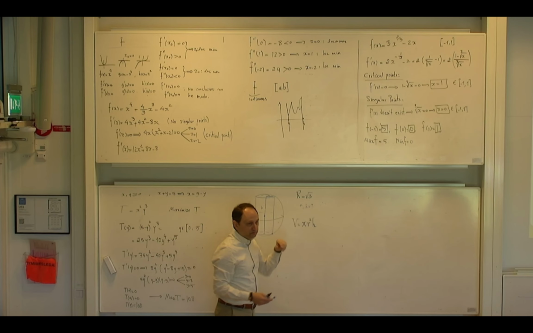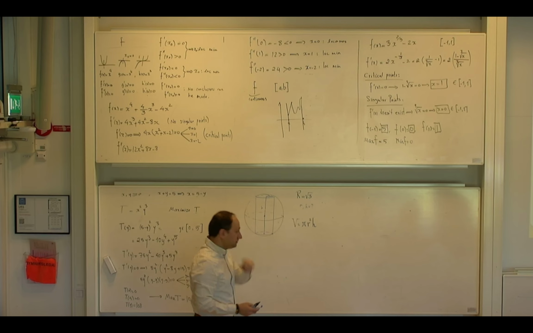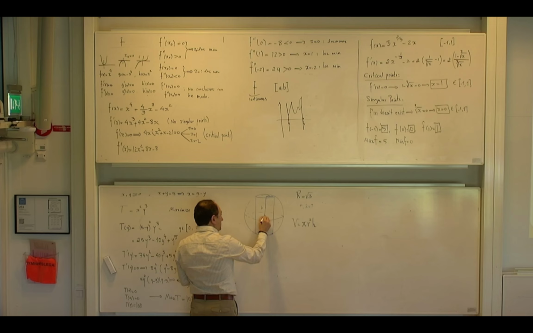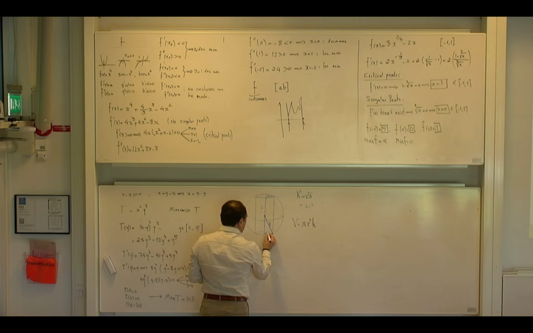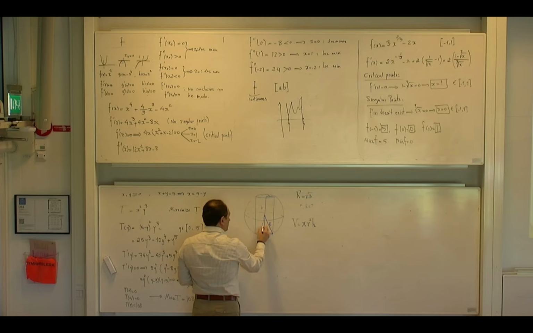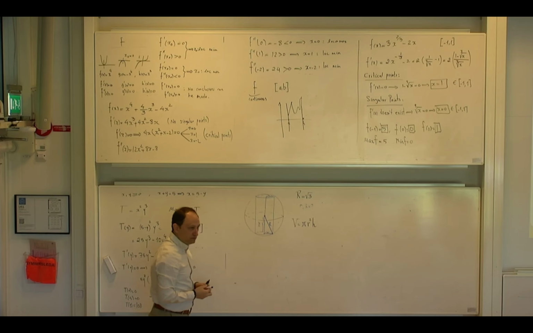Yes? If we go from the center to the very corner. Very corner, very good. So if I go from here, for example, to here, this becomes exactly capital R, which is given, and then half of that is the radius, that's the small r, and this one is half of the height. Is it half of the height? Exactly. And then I can write the Pythagoras theorem, and then I have my relation.